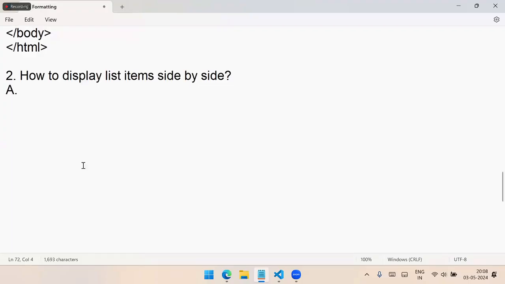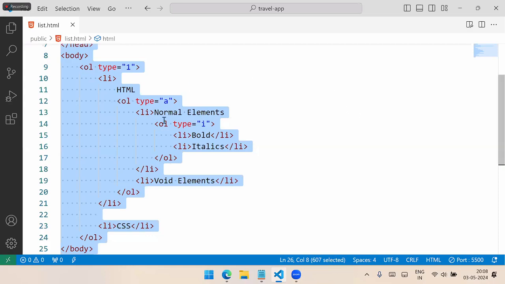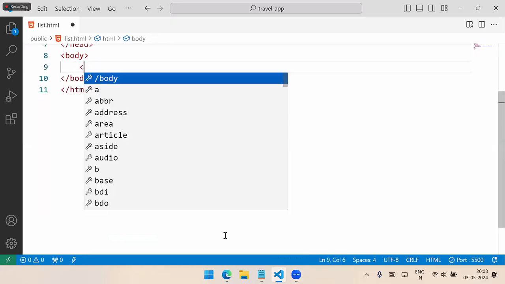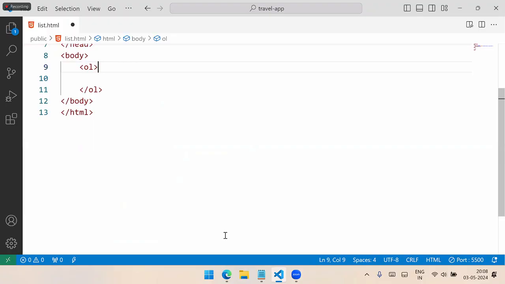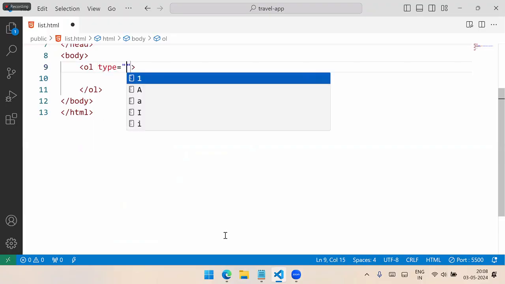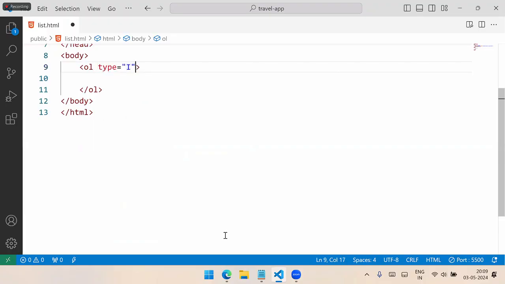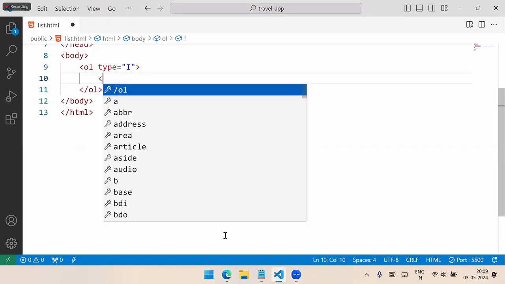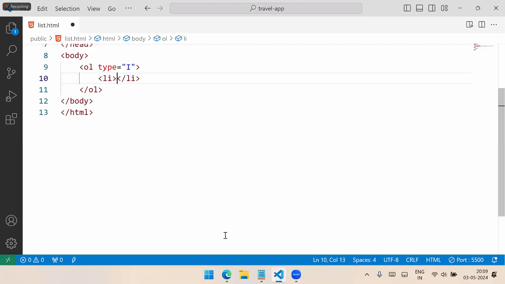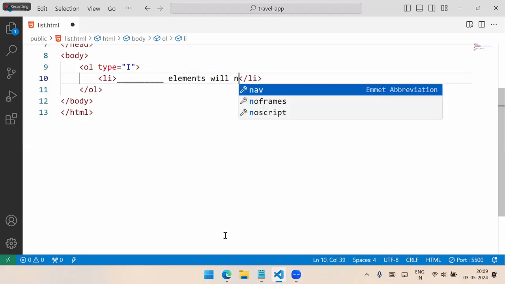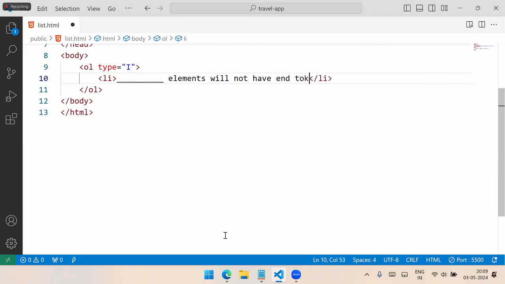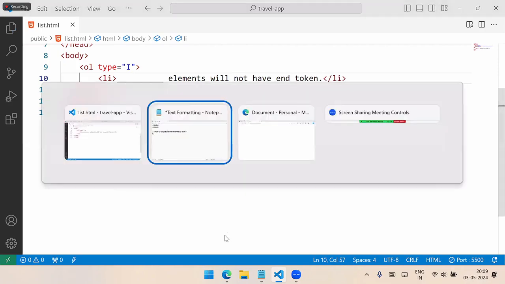So see here, suppose I'm writing an ordered list. In that, type is Roman letter I. After that, an ordered list item. The dash elements will not have an end token, like this I have given. And this is one question actually.